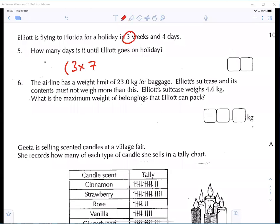You times 3 times 7 and then add it with 4. Why is that? Because in each week, how many days do you have? 7. So that's the multiplier. So you got 3 weeks. Multiply by 7 days and then add the 4 separate days. So what's the total answer then? 25. Fantastic.